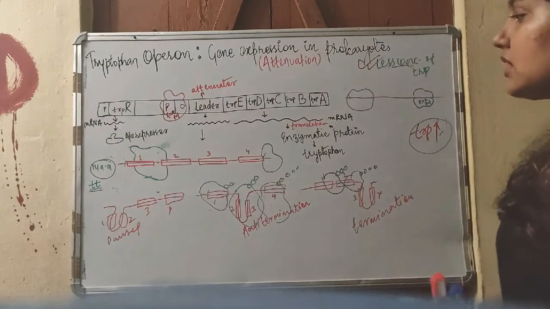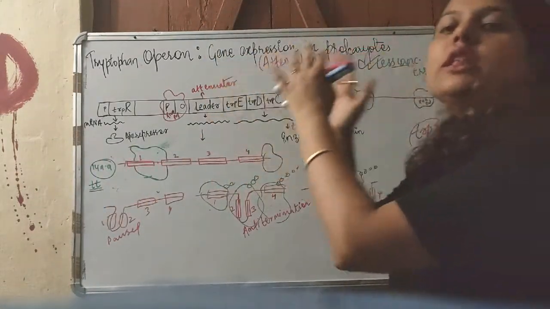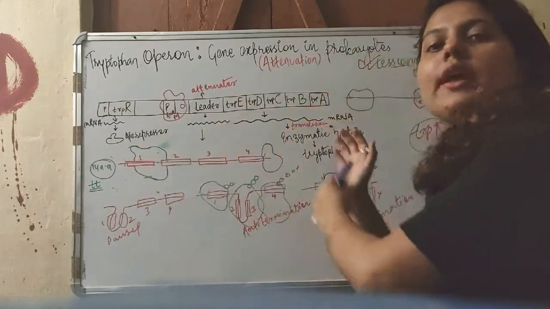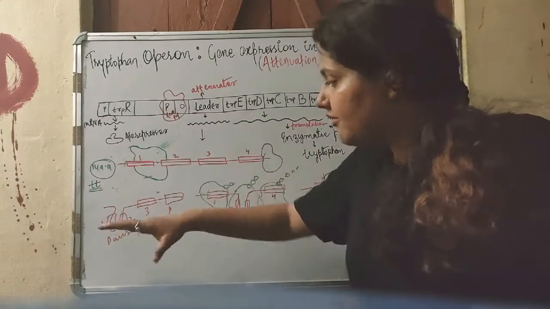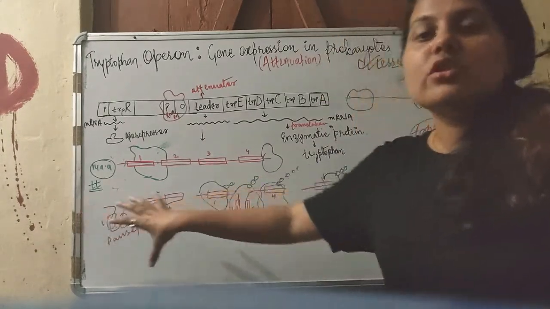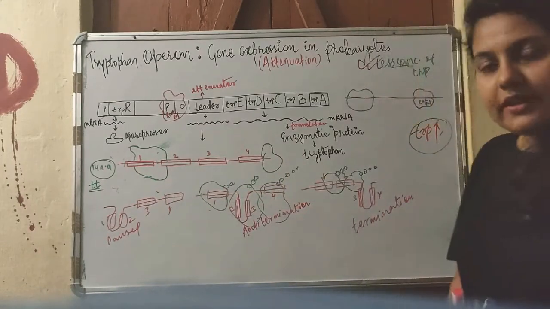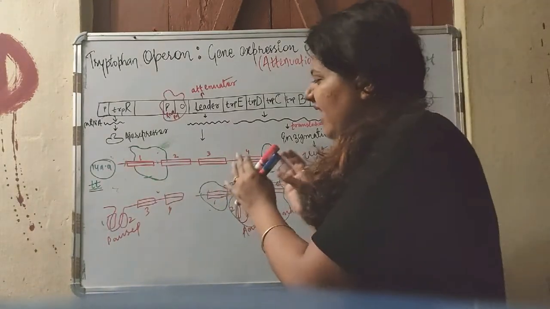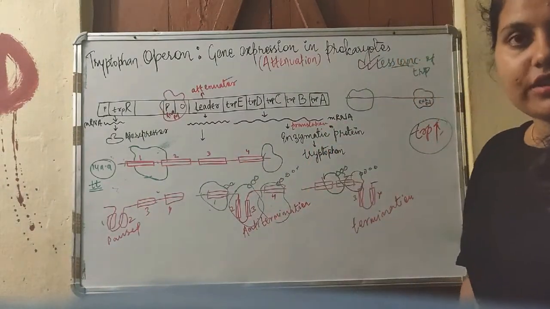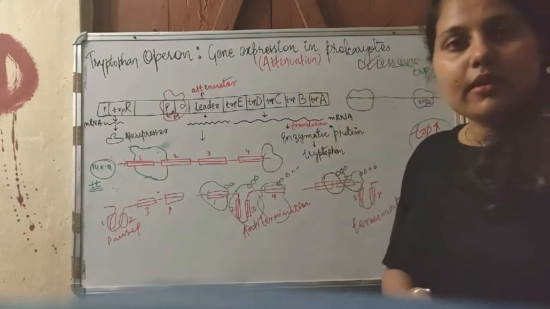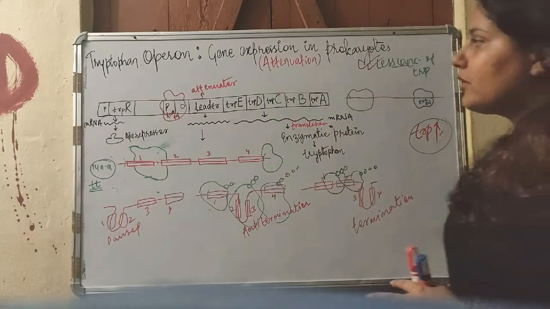And in this process, what we learn is that transcription and translation go hand in hand. This is the perfect example which shows that in bacteria, transcription and translation occur simultaneously, right? And this is a much finer level of regulating gene expression, as compared to the first mechanism. And this was only for today.